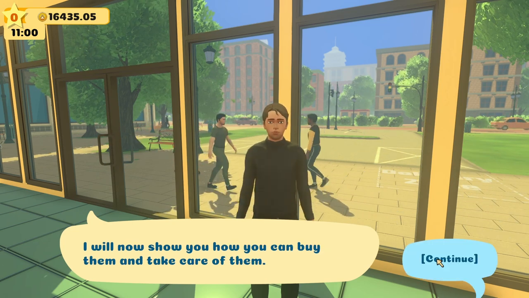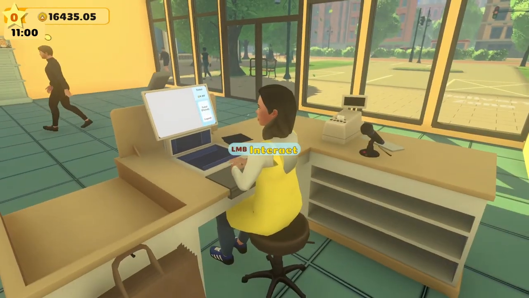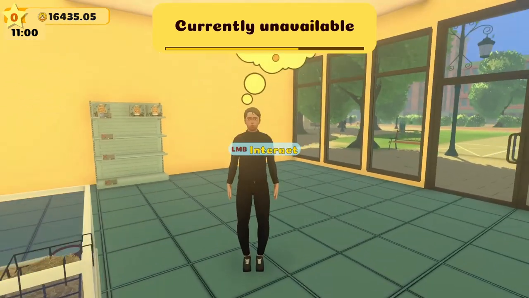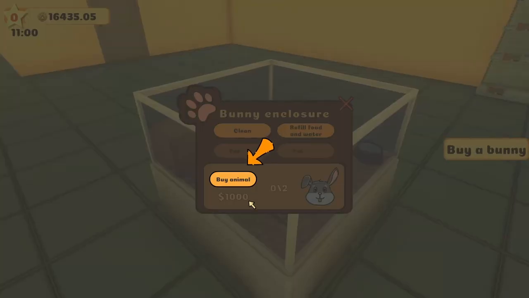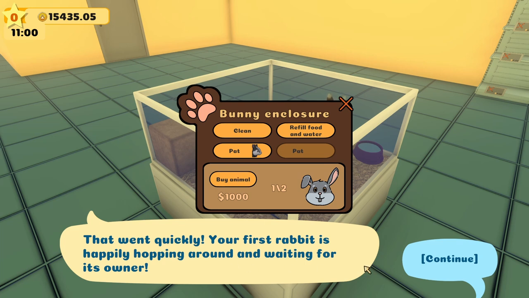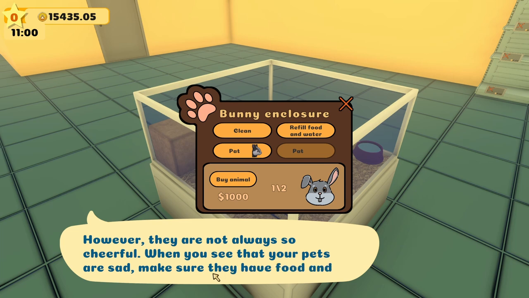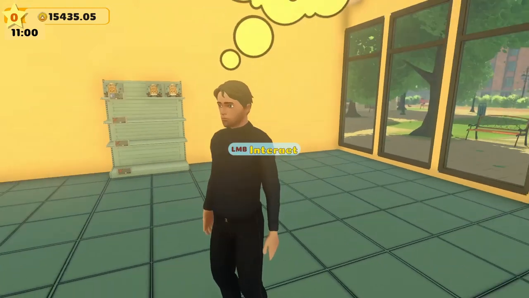Yeah. Okay. Sure. We're gonna move 5,000 this way. Are you okay, little Clover, in there? Interact. Unavailable, okay. Let's go! Choose to buy a rabbit. Why only one? It's gonna be lonely. Buy an animal. 1,000? Oh my god. Only one. Clean. Pat. Refill food and water. Okay. Continue. Cheerful. Sad, food, clean. Okay, of course. They shit on everything. Let's go!